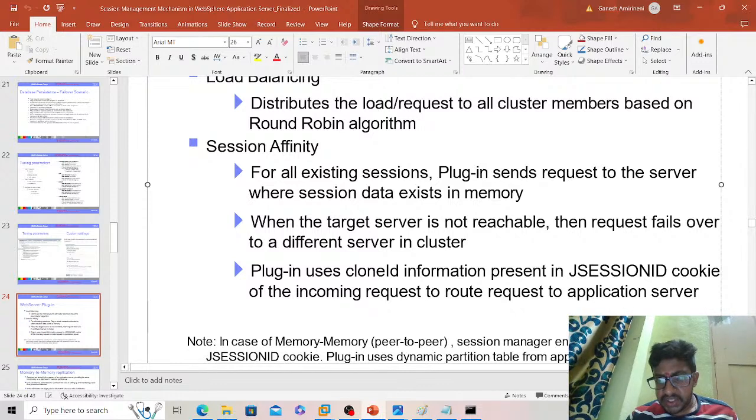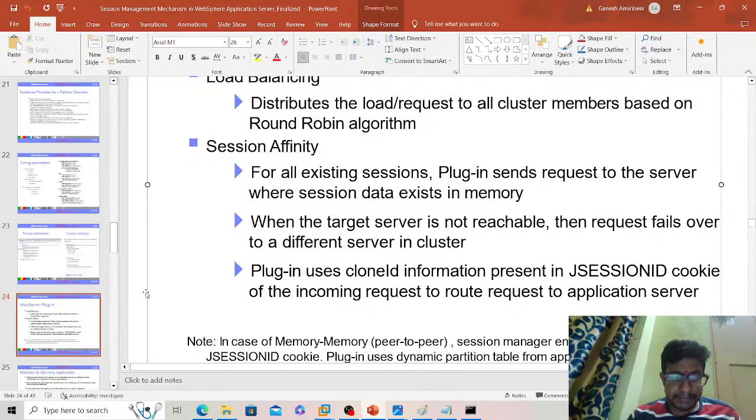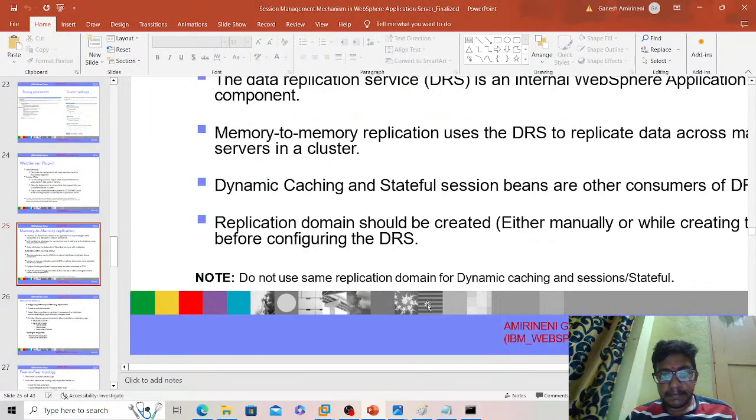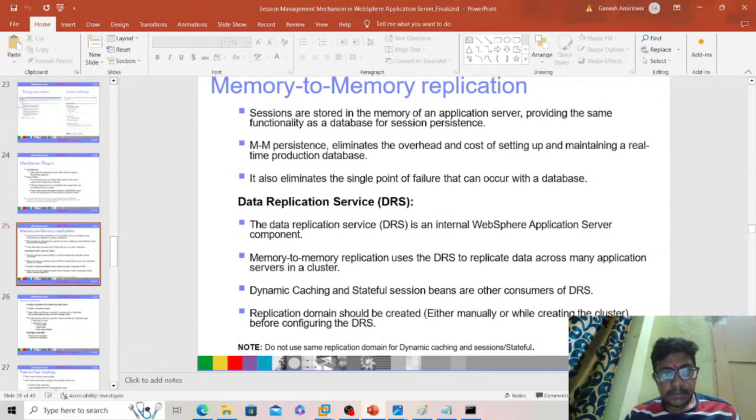Session manager encodes the partition ID in the JSESSIONID cookie. The plugin uses a dynamic partition table to route the session IDs to the application server. Backup data. Session store memory of the application server provides the same functionality as a database session persistence.